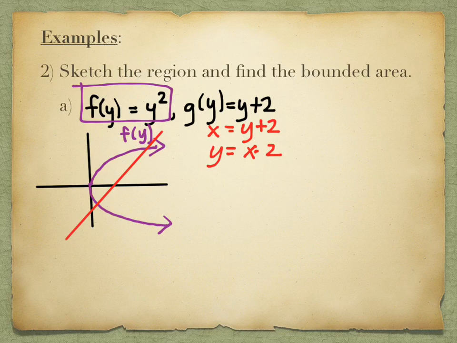But this one actually gave us directions that the last one didn't. So let me label this before I go on. So this is g of y. This one said, sketch the region and find the bounded area. So I actually want to figure out what those two dots really are. It didn't give me those values like the last problem did. And then I'm going to find, my shading's not perfect, but I'm going to find the area inside of here that I've just shaded. Okay?